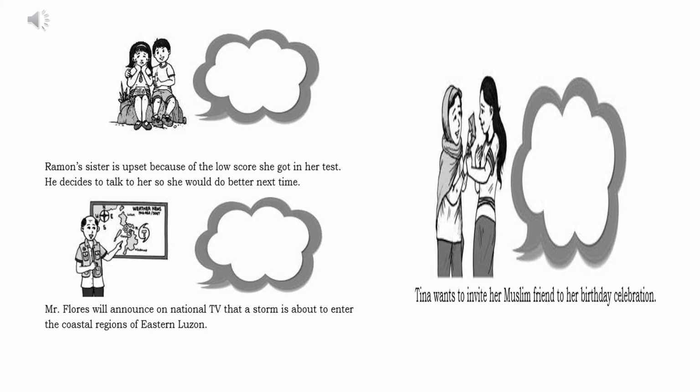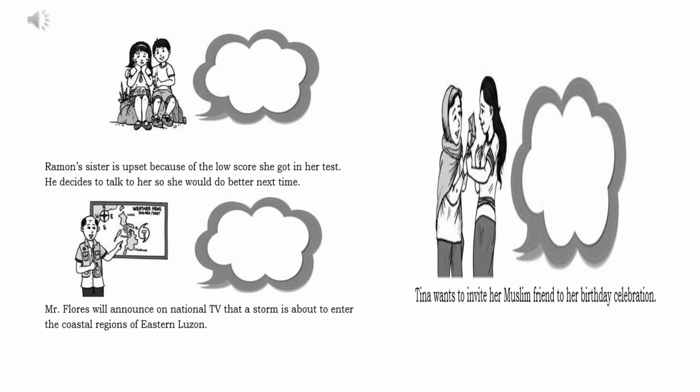Mr. Flores will announce on national TV that a storm is about to enter the coastal regions of eastern Luzon. So that is information dissemination, just like what Mang Tani is doing, is it? So what could be the line? "We are now here in Pag-asa like this and like that, and I would like to inform you that the low pressure area is now an official typhoon and it's already inside the Philippine area of responsibility." So that is information dissemination, is it? Then let's have the last photo here.